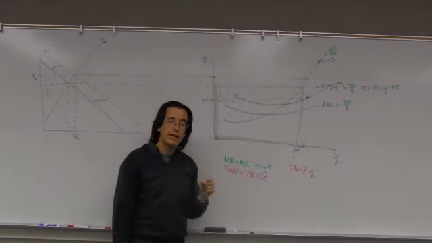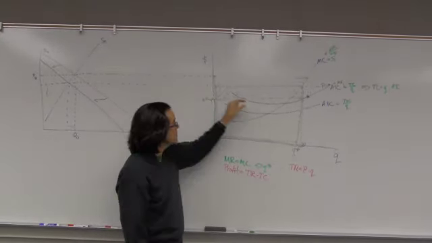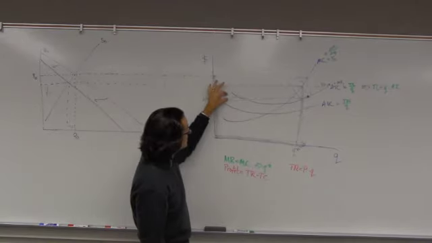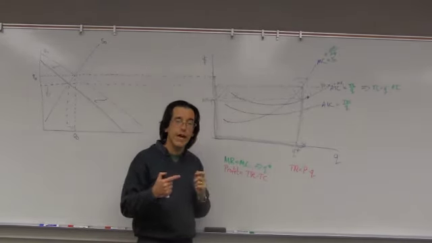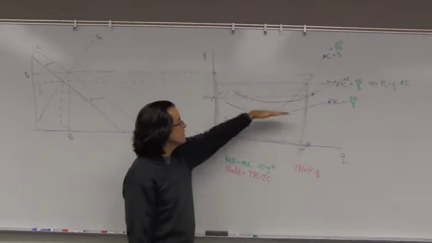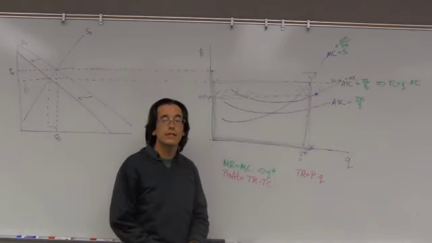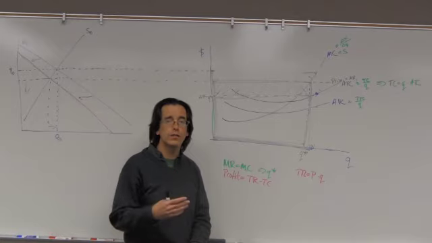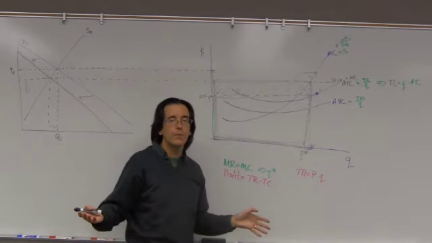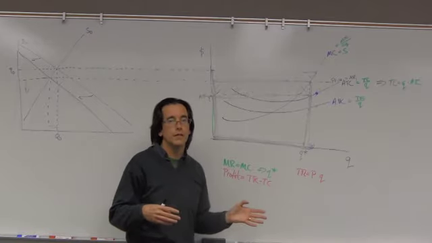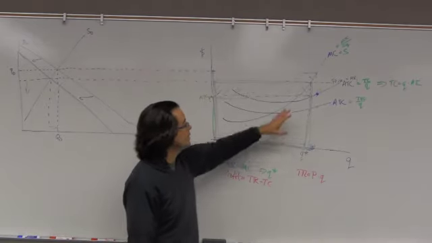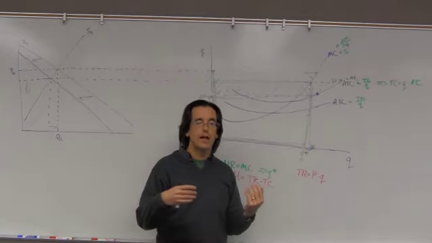That profit is going to narrow. As long as that profit is still positive, as long as there's a box above here, more firms are going to come in. It could slow down, but when does it stop? Well, it stops when the profit is zero. When the profit is zero, everyone's back making the same level of profit as everyone else, and there's no more movement. Another thing to keep in mind is if there's a technology change.